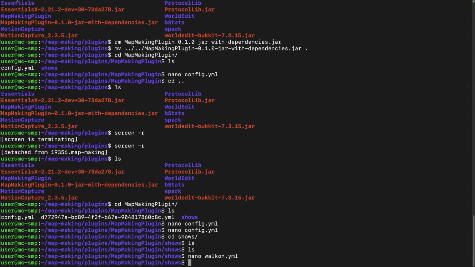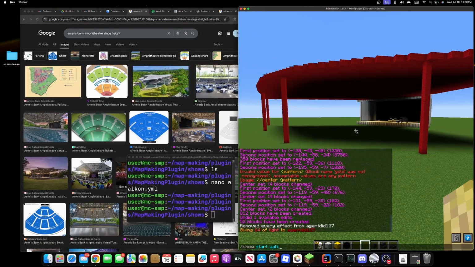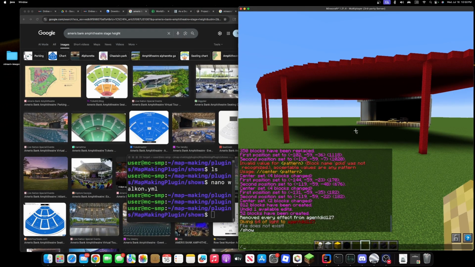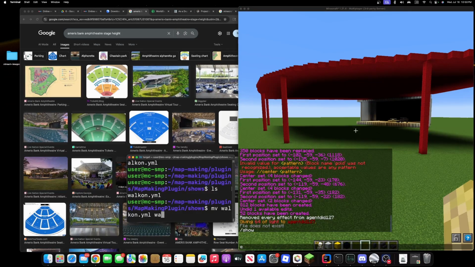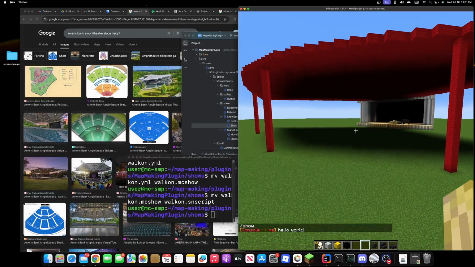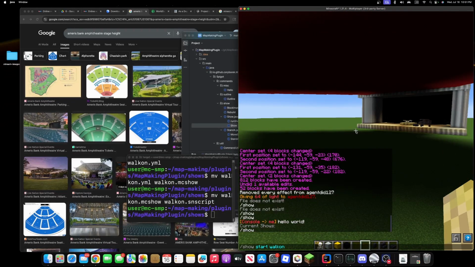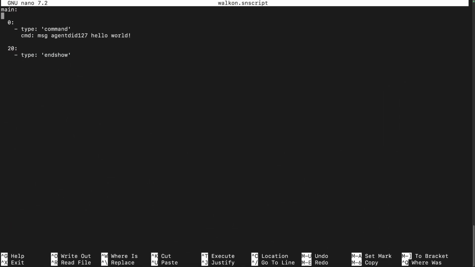So if we go back to Minecraft, it's not a YAML to walk on dot that. So now that messaged me, and there's no shows after that. And in our show, let's change this to 500.